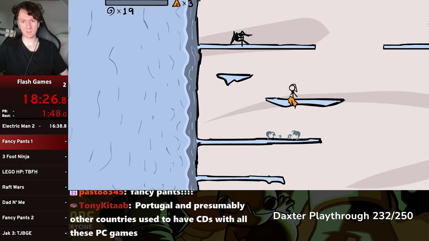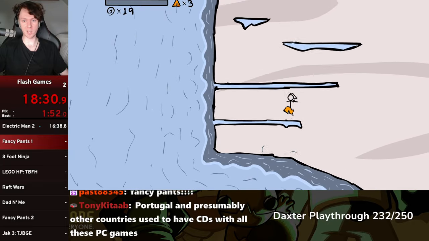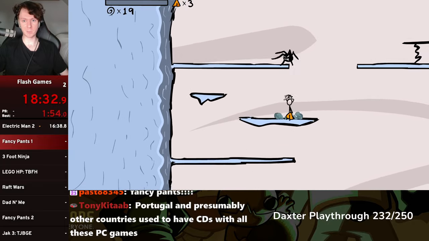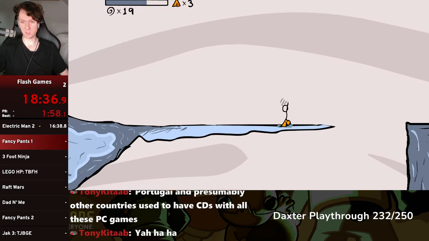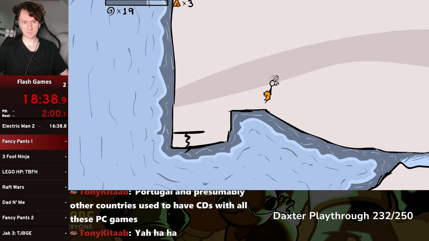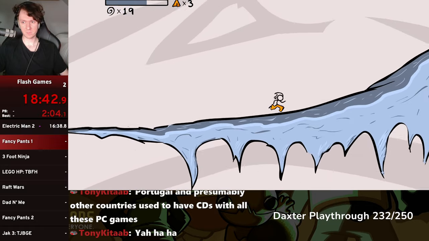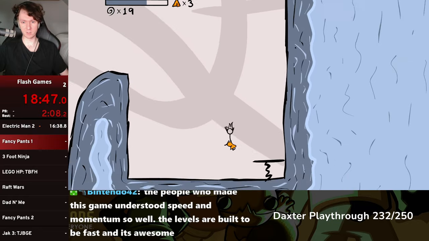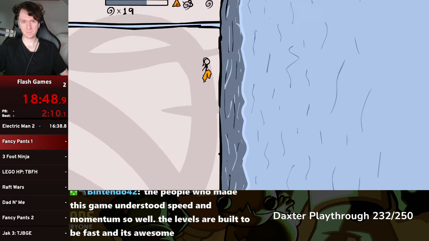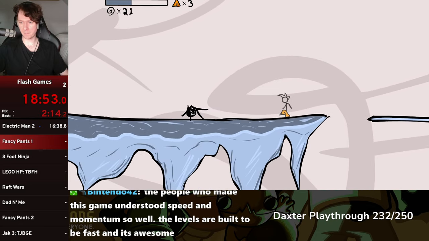Oh, yeah, you can't make this jump, so I have to... Alright, damage boost? Yeah, there we go. We got the damage boost. There we go. I know World 2 a lot better than World 1, but I know how to play this game somewhat. There's a spring here. Ba-da-bum.